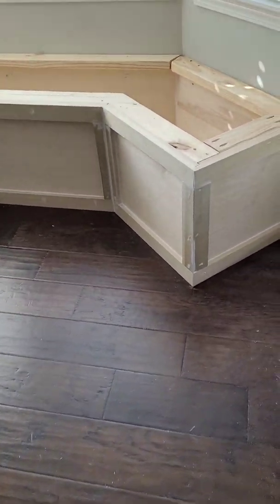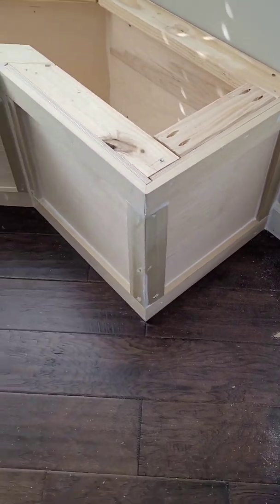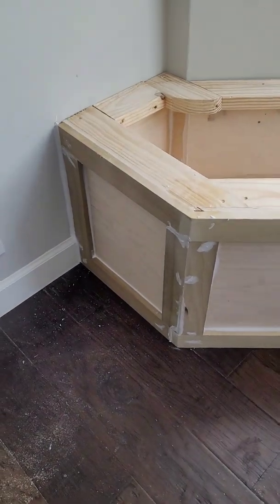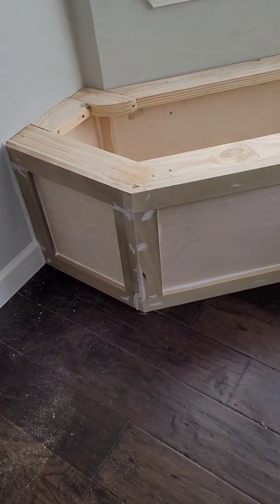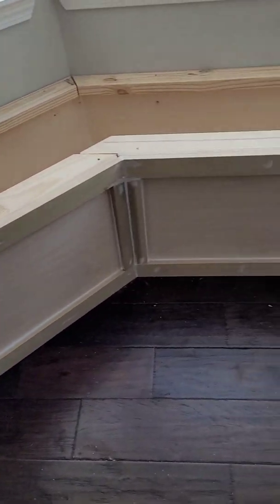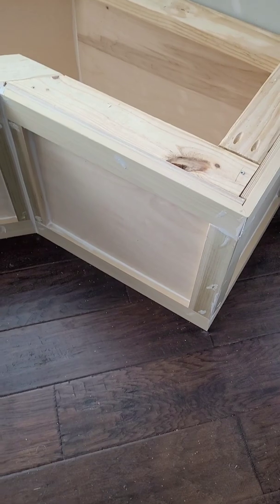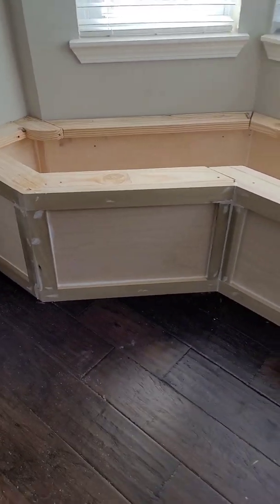All right, now that we got everything caulked, we're going to let that dry, and then we're going to go back over it with the sander and get everything nice and smooth again. You want to let that dry for about an hour or so at least. While we're waiting on that to dry, we are going to start fitting up the top, get the top ready, okay?